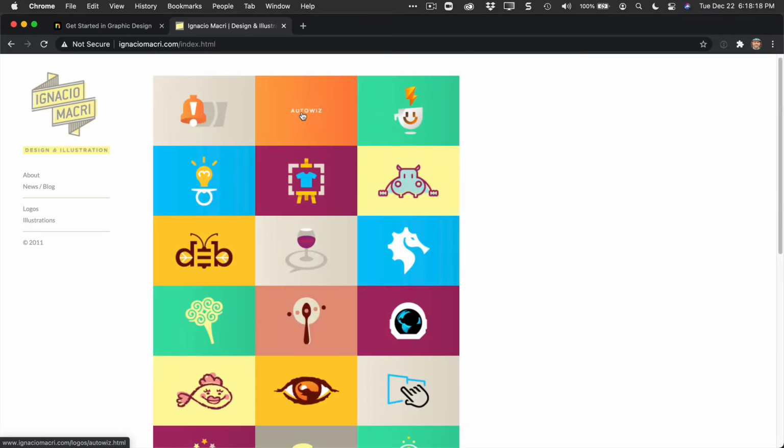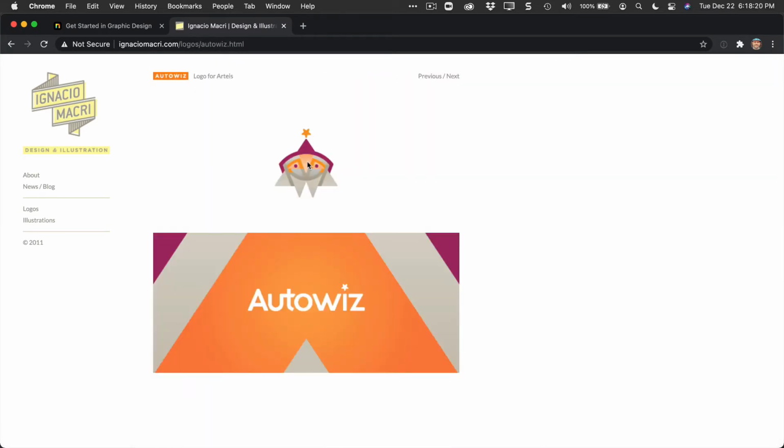Here's another. We'll do one more here. AutoWiz, for example. It's iconic, it's simple, but also an interesting little thing that some people might not notice is the A and W. There's kind of an A idea here with the triangle of his head, and then there's the W here. So you get an A and a W built in.